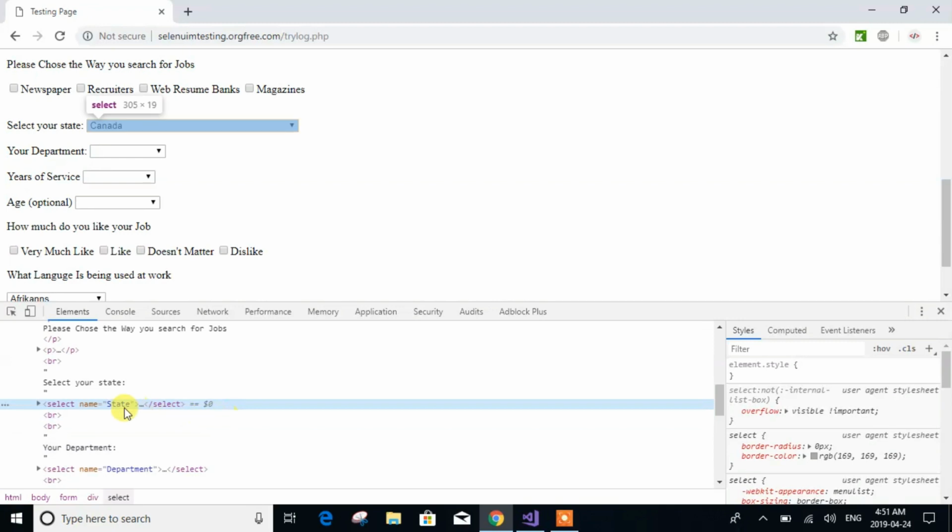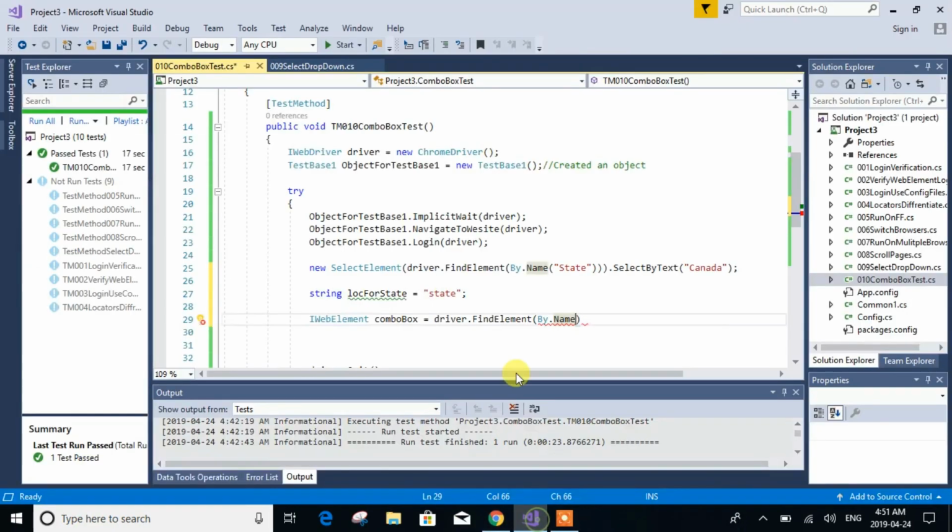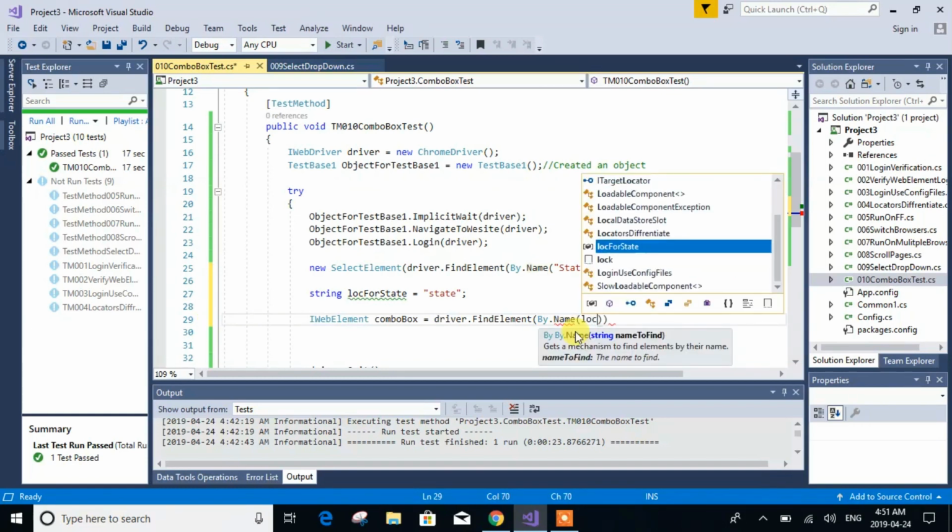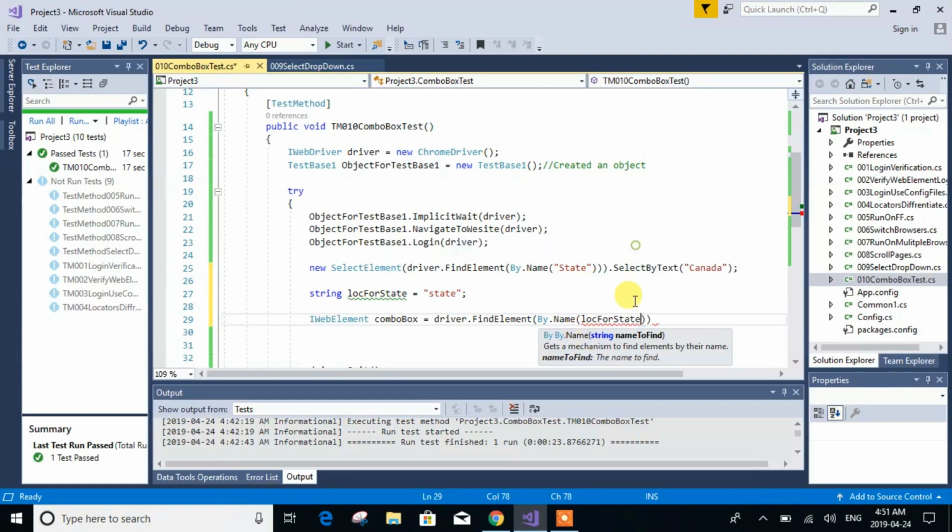If we come over here, it is name equal to state, so I'm going to use the same here, my name, and I'll write the locator name, locator for state, semicolon, close.